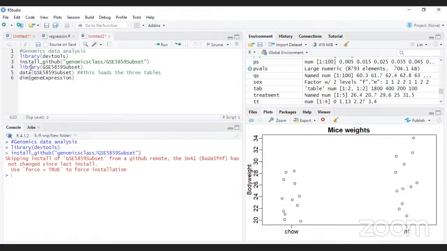So you have taken the genomic data, particularly this one, GSE5859 subset. Then you will do several analyses with the genomic data.